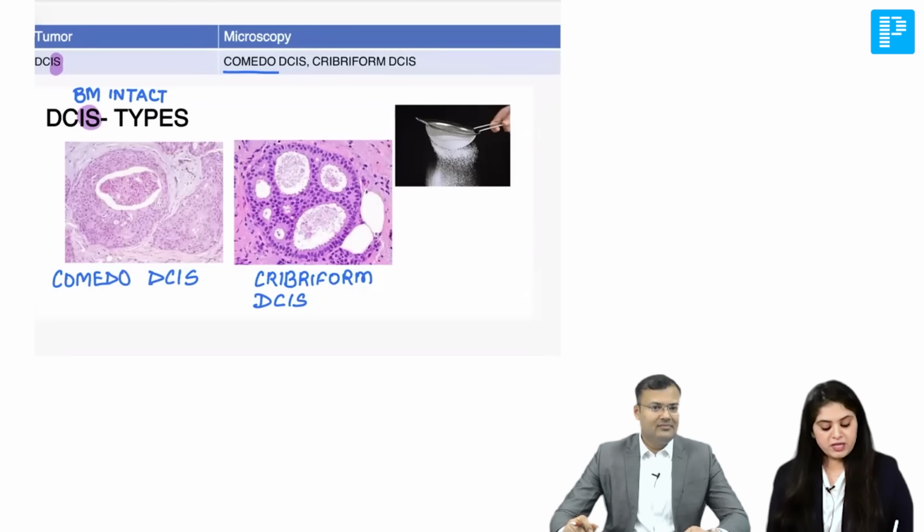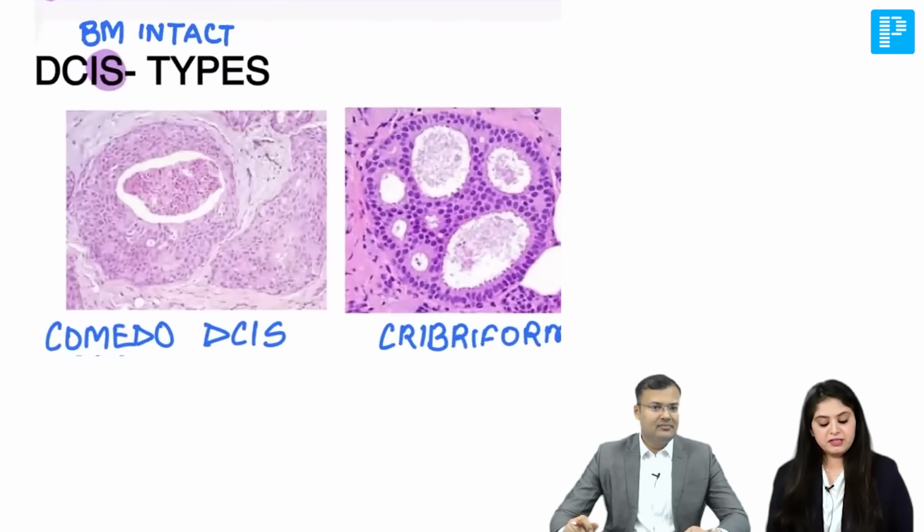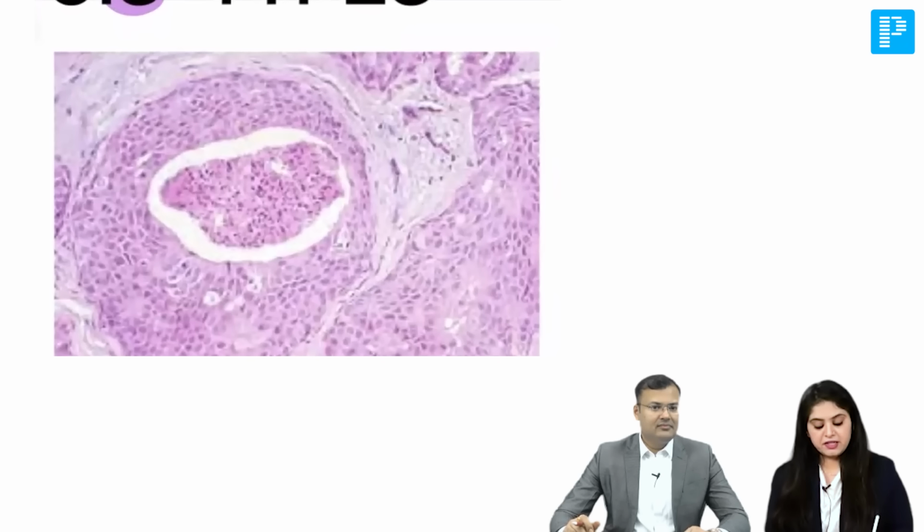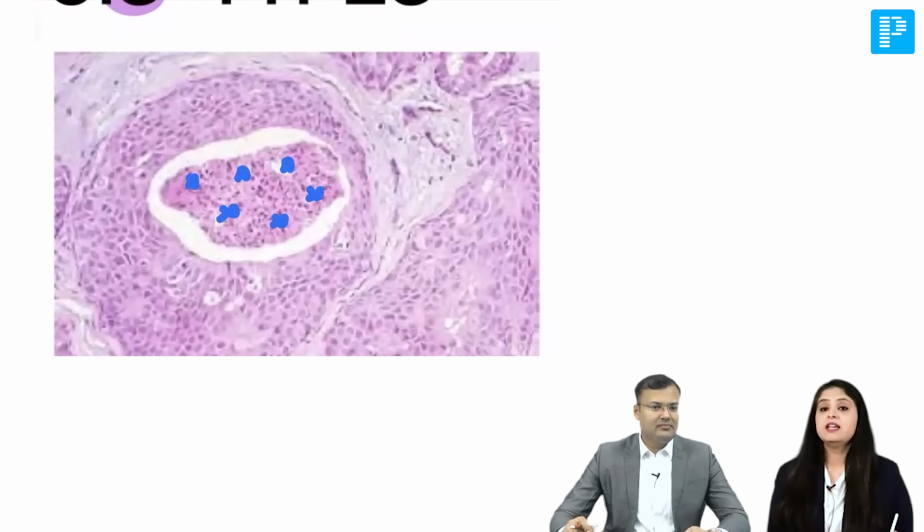Same way, when I say comedo, it means there is comedo necrosis. So if I zoom into this, you will see that particular gland, but in the center of it, there is some dirty material present, and this is the necrosis. If I press, this dirty material will come out, and that is why it's comedo necrosis. Necrosis has happened, it's a kind of a cell death. So your basic general pathology tells you that this is going to be a type of a high-grade DCIS.